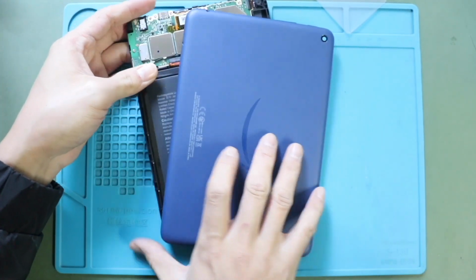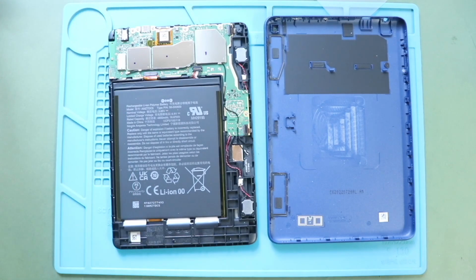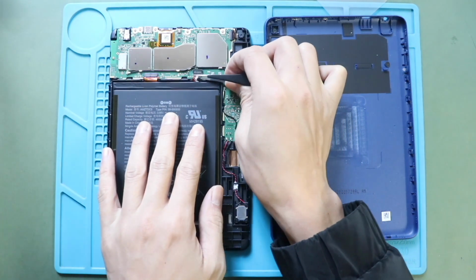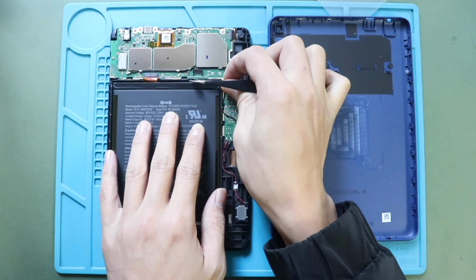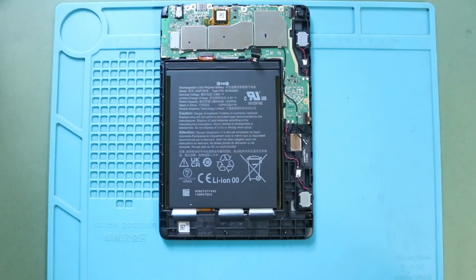Next, take out the back cover and then disconnect the battery plug from the logic board. Next, take out the non-working battery from the body.